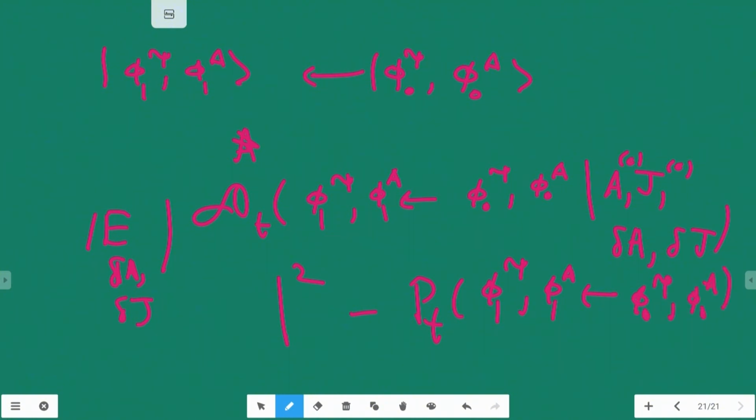You try to match this by minimizing the distance between these, the difference square, and you can do it for several final states by replacing phi 1 psi, phi 1 A by phi 1k psi, phi 1k A here, and summing over all the possible final states, and then designing the neural network.